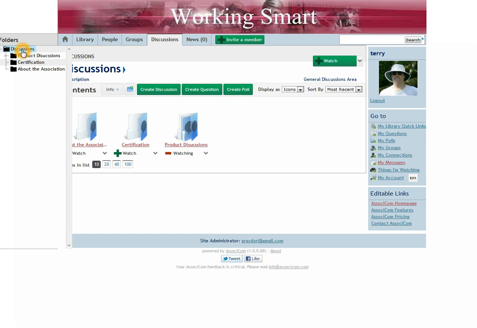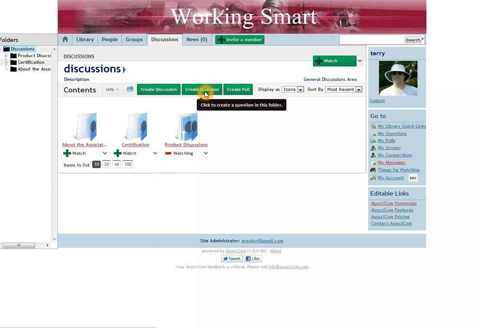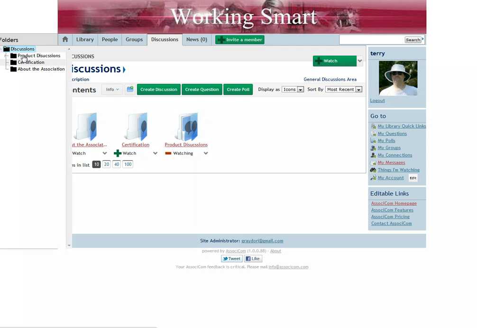And here again we see that same Explorer view. We've got folders and subfolders. And the contents of those folders are things that are related to discussions and interactions between people. So it's actually discussions, questions, and polls. Those are all the types of contents that can go in the folders here. And as I've mentioned elsewhere, you can sort of think of this as being a topic and subtopic hierarchy. So we represent it as folders, but in a sense you can think of it as topics.